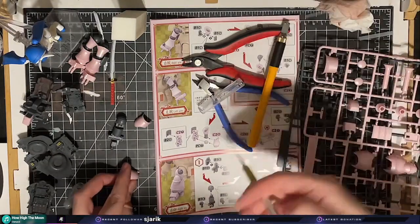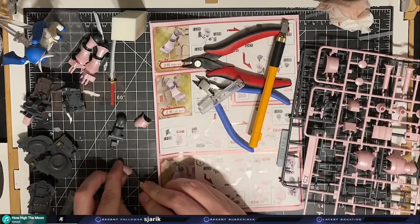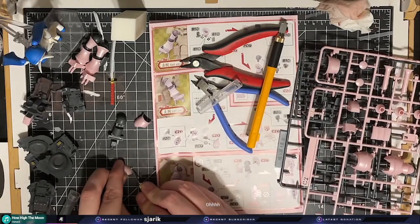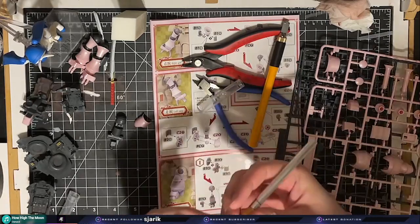But I ain't putting my god hand on that. I'm gonna split that on this kit. I've got way too much to do.